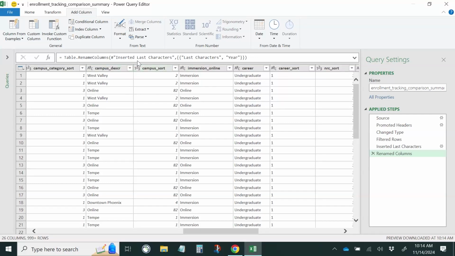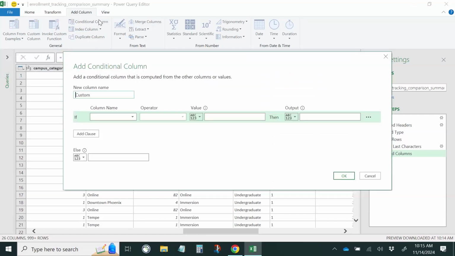So the next one that we want to do, we want conditional column. This is going to be creating our campus groups to match our report. This is going to be like a string of if-then statements.